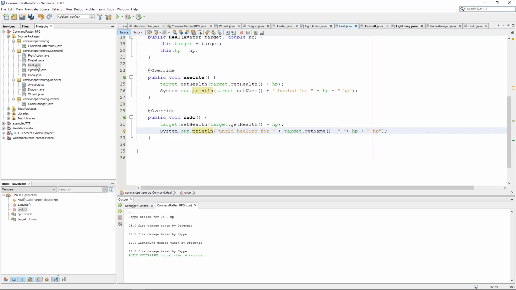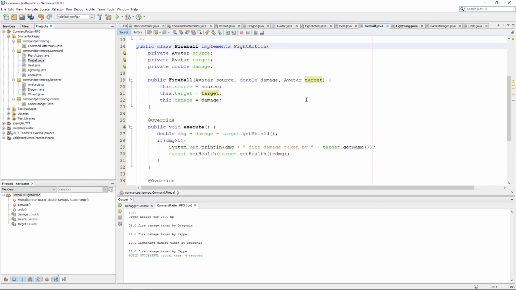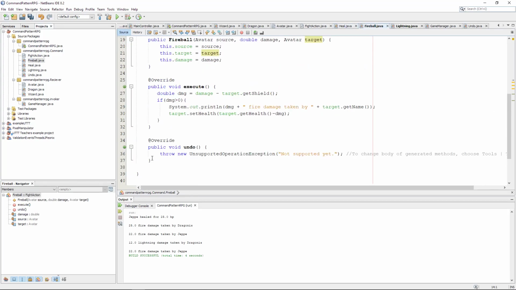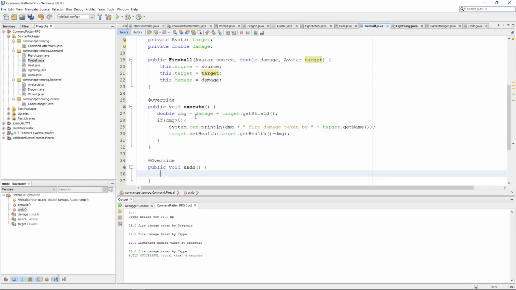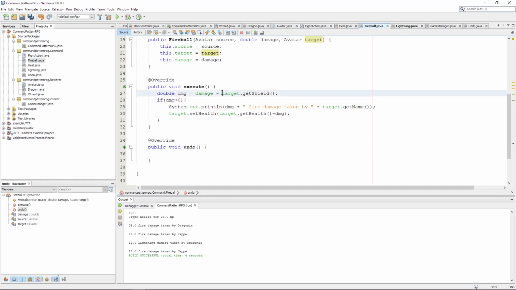So what could we do next? Let's go for Fireball. This is the next most complicated one. Let's look at this real hard. Can we actually undo this? There's a small problem. For this to be undone, the shield must not have changed in the meantime.